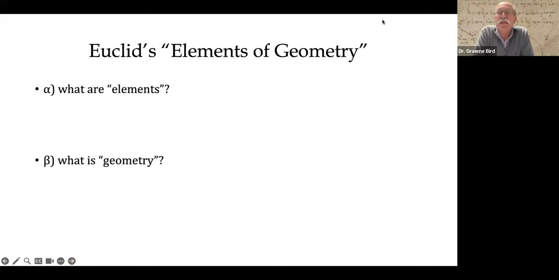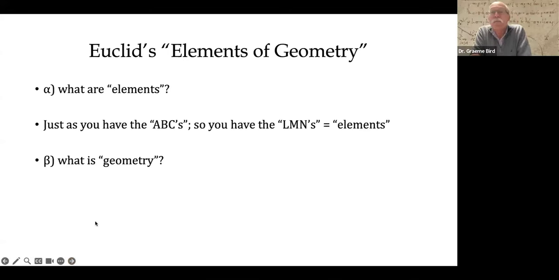Okay, so now we need to see, if you write something called the Elements of Geometry, what are elements? And here's a possible etymology. I'm a big fan of etymology, but not entomology. That really bugs me. So one theory is you have ABCs. If you start in the middle of the alphabet with L, you have LMN, and maybe that turned into the word element. Some people think that might be true. I was just checking that today. People aren't sure where the word element comes from, but this is one theory. So I kind of like that.